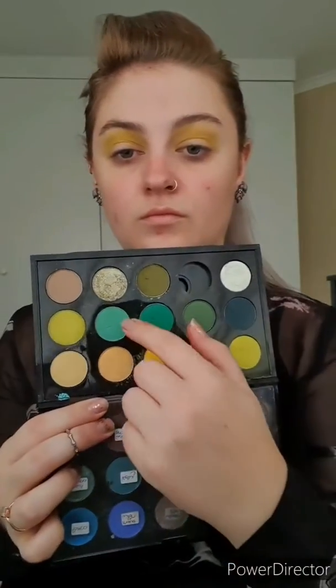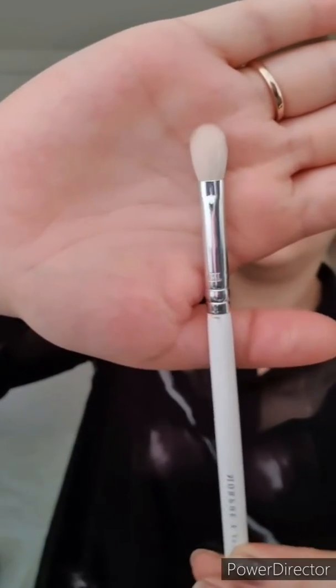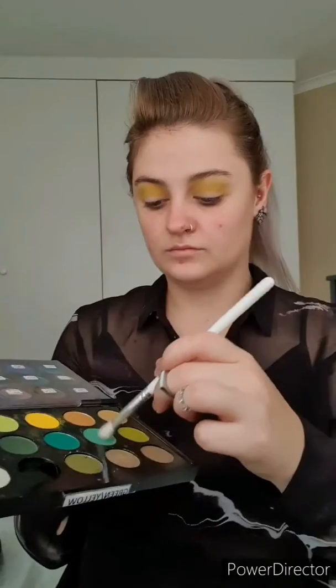The next eyeshadow I'm going in with is Kelly, which is a pro shade from MAC. And I'm taking a JH33 brush, which is a slightly smaller blending brush. And I'm going to apply this in the crease again, but I'm going to keep it a little bit lower this time. And then I'm going to pick up that JH32 fat blending brush and just soften the lines so that we have no harsh lines and that everything meshes in together so that it looks super seamless.